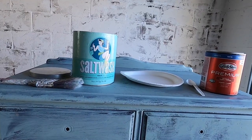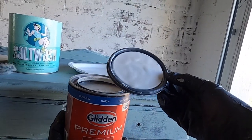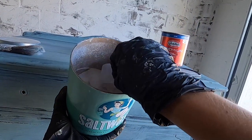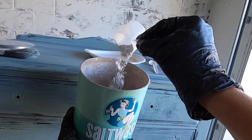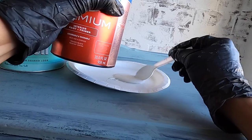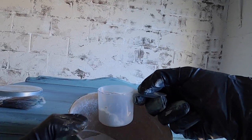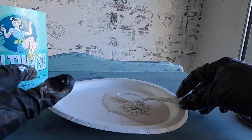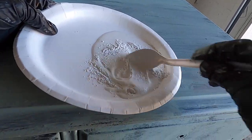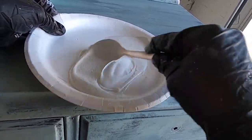I'm going to apply my second color of paint, which is a beautiful linen-like white called weathered white — I have made this into chalk paint. Look how pretty this soft off-white is. I'm going to use salt wash on this next step. It's a powdery, chalky product that mixes in with the paint to create texture. I'm dropping about four tablespoons of paint onto a plate, then taking about equal parts of the powder — I'm not too worried about exact measurements, just roughly equal parts salt wash to paint — and I'm going to mix it all really well.